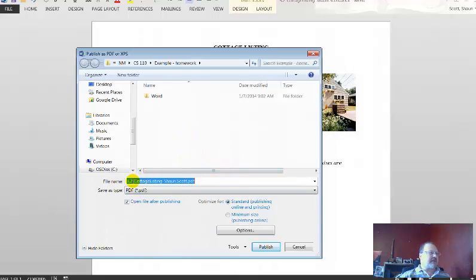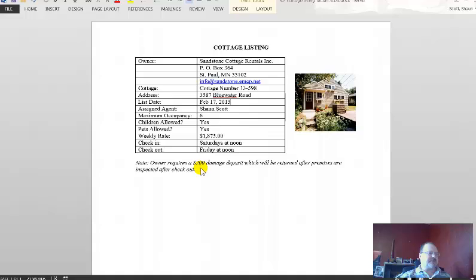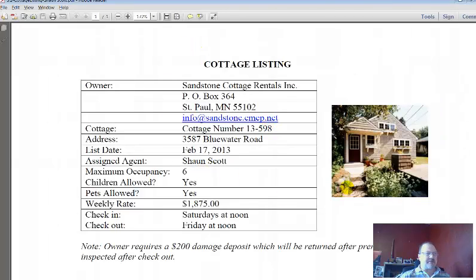Now we're also going to notice that my directory needs to be under New Mexico State CS110 example homework. And what a PDF file does when you save it, it just keeps the same file name that you'd use for the Word doc and changes the extension to PDF. So I'm going to publish this, and that's what that PDF file looks like.